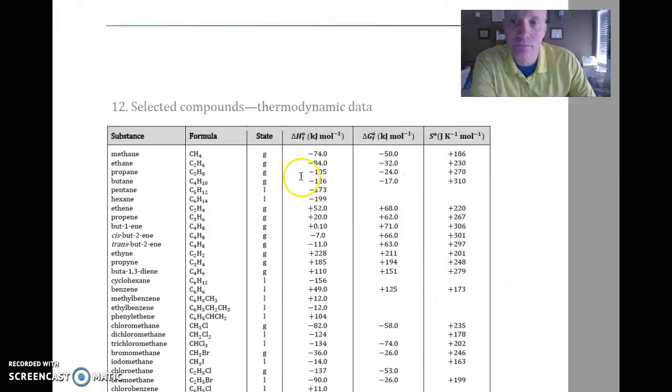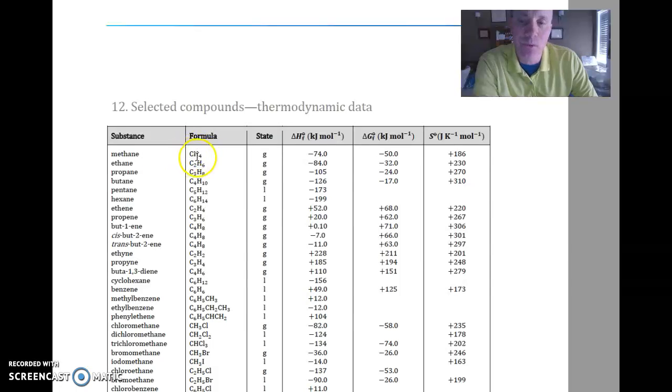As an example of this, I'm going to refer you to Table 12 in the data booklet, and this is just some thermodynamic data on different compounds. One thing you'll notice about some of these, like they have this thing for enthalpy right here, and notice that's only available as a change in. The reason that we have change in is, again, it's impossible to say what an absolute amount of enthalpy that this compound would have. But notice when they get entropy, they don't have a delta in it. You can actually give an absolute value for the amount of entropy that a particular compound would have.